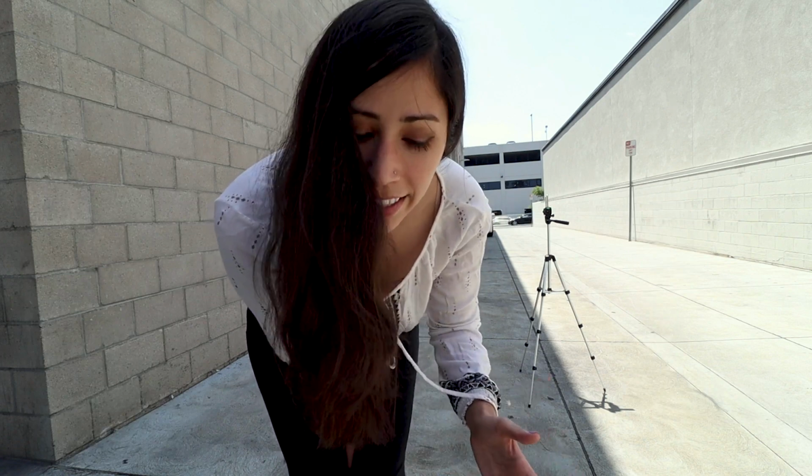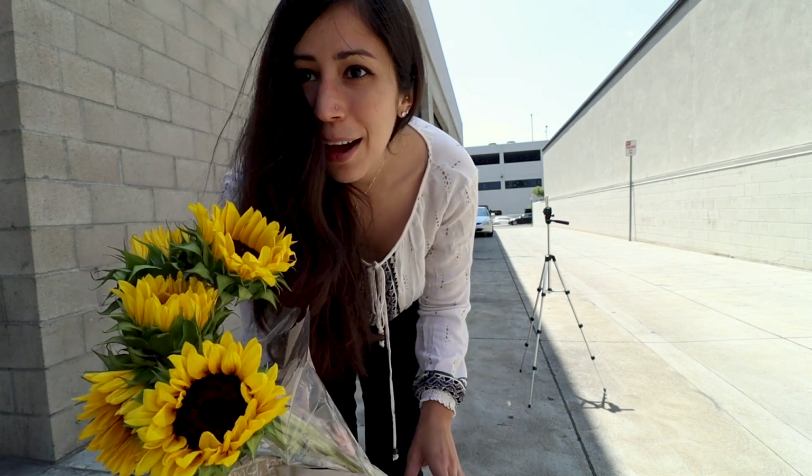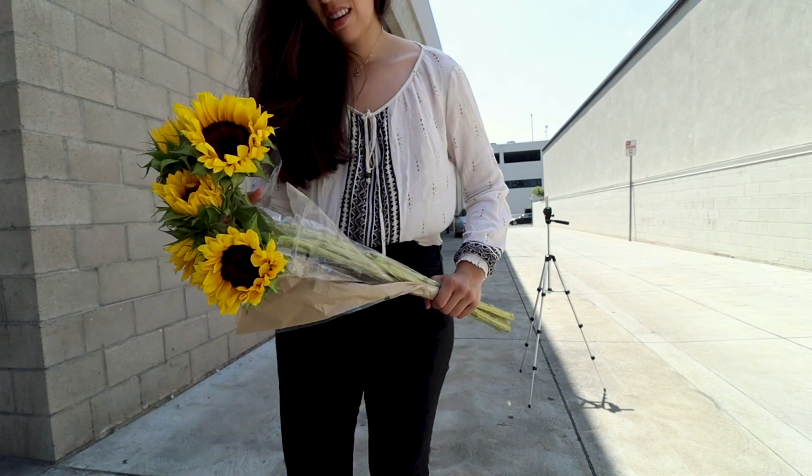Now that I know the frame is good enough and the height is fine, I'm going to show you a prop that I brought, which is sunflowers.